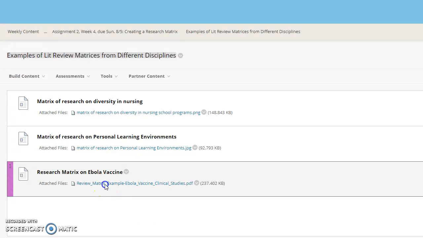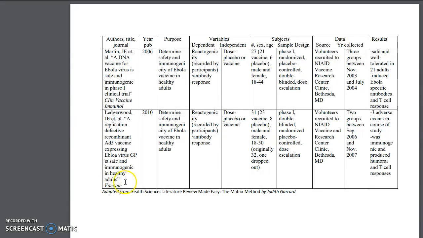Here is one on the Ebola vaccine. This is an example of a really hardcore scientific approach where the author is looking probably at many studies of a particular scientific or social scientific issue, and they will have the key information, the author's name, the title of the source, the title of the journal, the year of publication, and the purpose of the study.